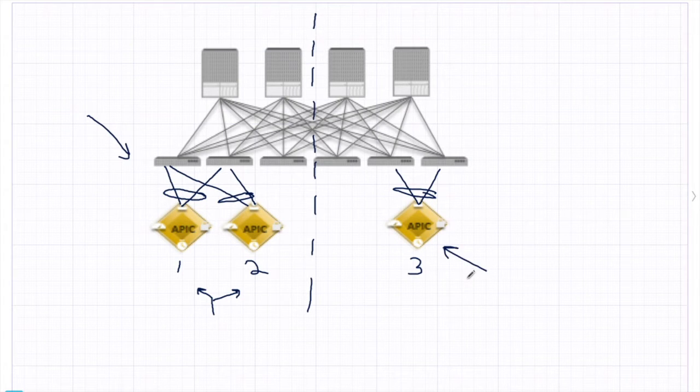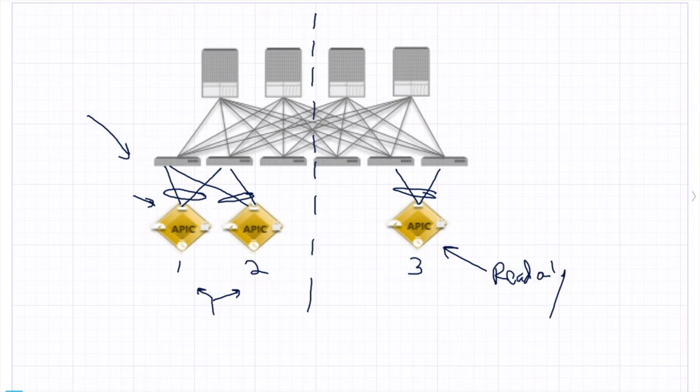Over here, this guy's running, and you could log into this one, and if you try to make a change, you would be denied. This one is in read-only mode because this one realizes that it doesn't have a quorum, doesn't have a majority of the nodes active, and this is to prevent this exact scenario where if we didn't do this and they were all taking writes, then now we've got some potential data corruption issues. So we can make changes over here. Everything's active over here, no problem. Over here, we are read-only.